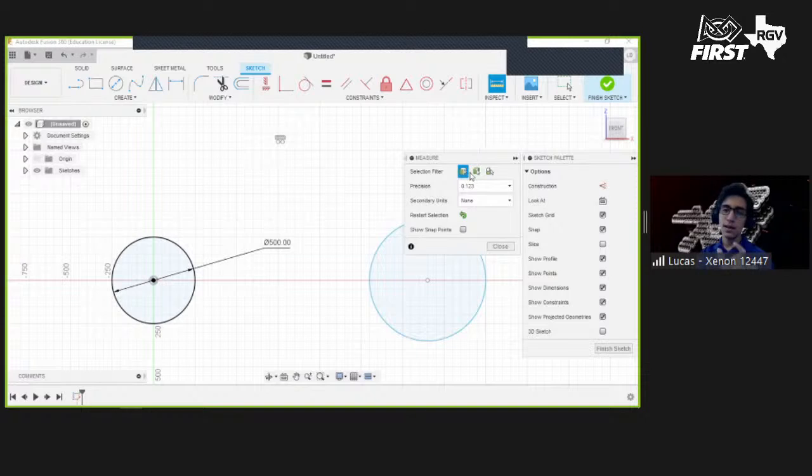Now, this box gives you 3 different points. You can select an edge, a vertex, or a face. On the right here, you can click a body, or here you can click an entire component. In this case, all we're going to cover is the first one, because all we have is 2-dimensional models. We don't have bodies, and we don't have components. That's later. So let's measure this right here.